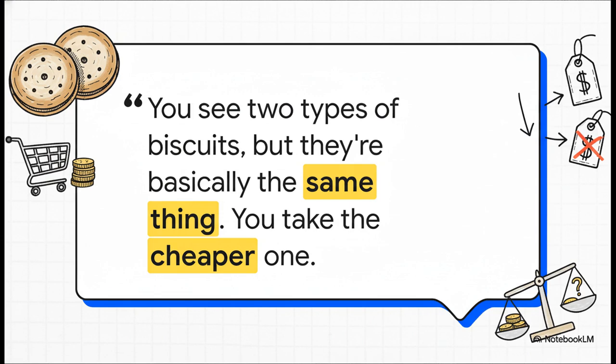Picture this. You're in the grocery store and you see 2 packs of biscuits. They're basically the same thing. Are you going to stand there debating the finer points? No way! You're just going to grab the one that costs less, right? Well, that simple bit of logic is the key to everything we're about to talk about.